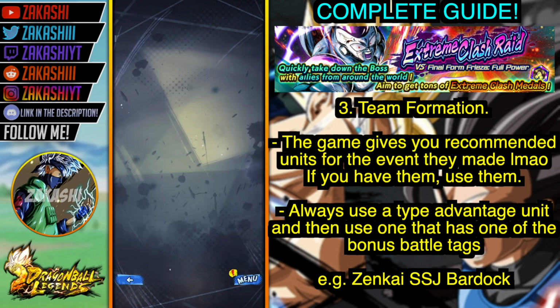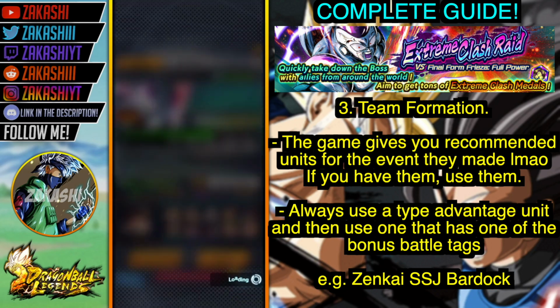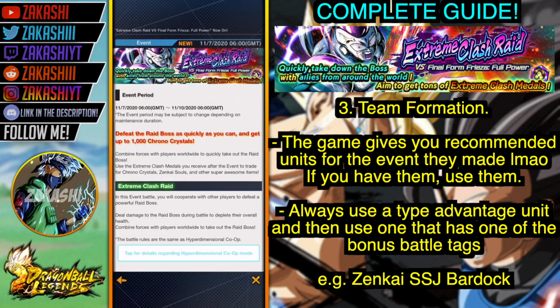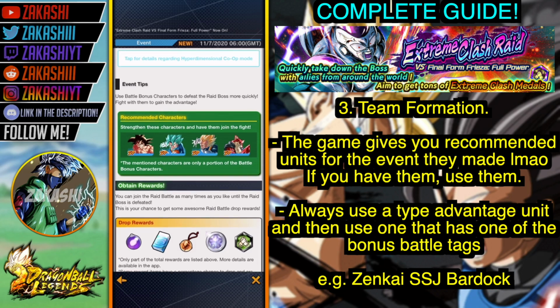There are some recommended characters, and I'm going to show you who's recommended, so I'm going to go to the news, where they fill you in. You should always go to the news anytime there's a new event. It'll give you a lowdown on anything that you need to know, but if not, I've got it covered for you. You can see here, these specific characters are the recommended characters that you should use. You'd have the easiest time if you use these 4 characters. That's based off their event, so you should trust the game, honestly.